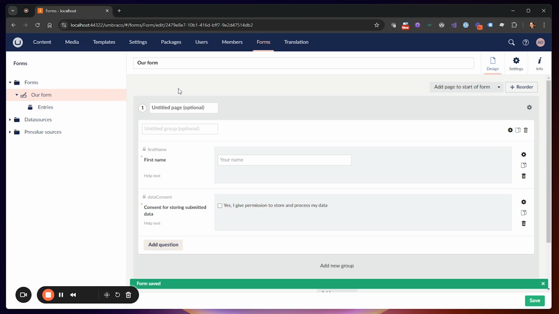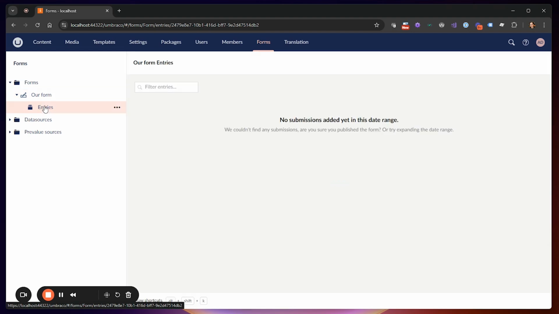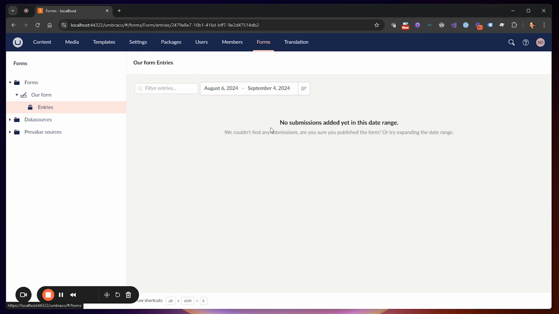Any forms that you have created have an entry section. So anytime a user submits to one of these forms, these submissions will appear here in the entry section. This is helpful in case your notification emails aren't going through correctly. This way, you always have a record of who filled out your form, whether or not you get the notification email.